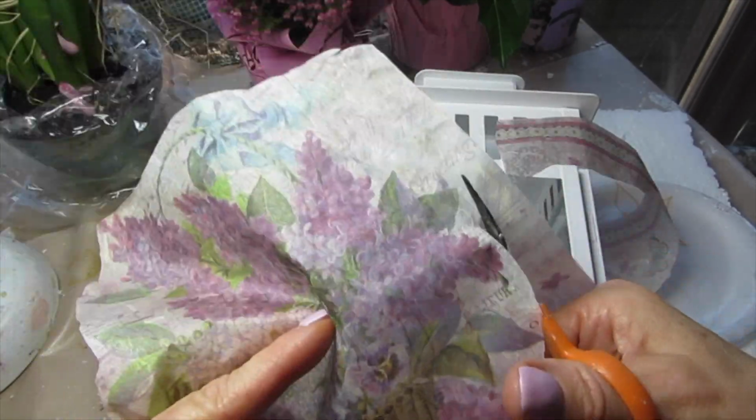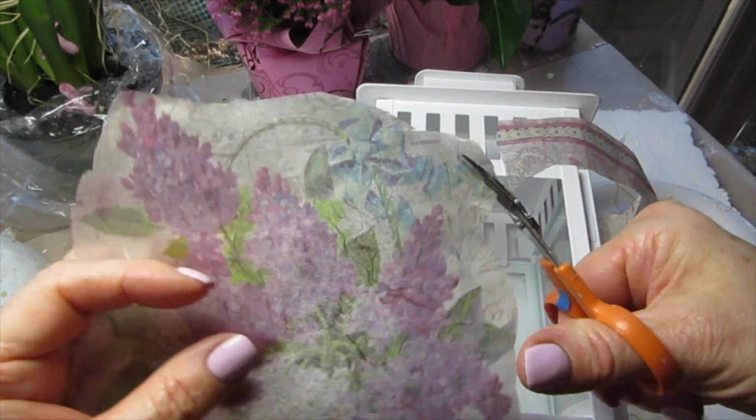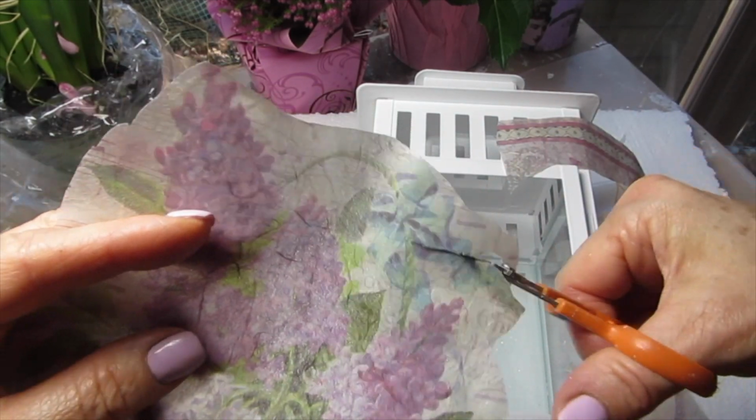Now, I do have items like these scissors. You really do need these small curved scissors if you're going to be doing any kind of decoupage.